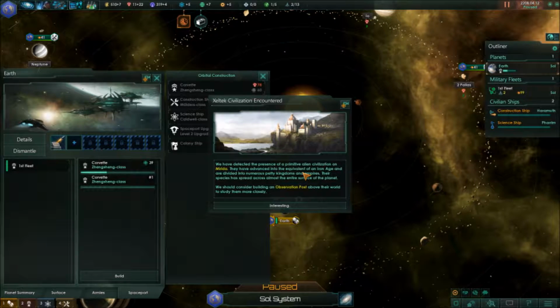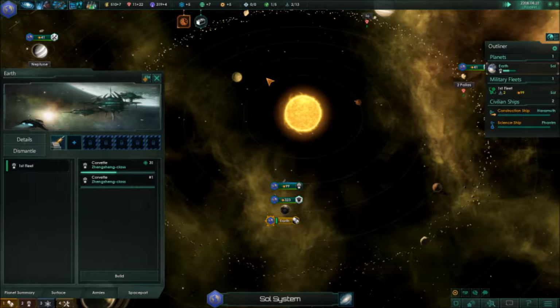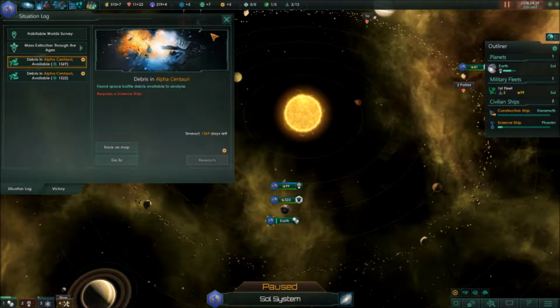We have detected a presence of a primitive alien civilization on Meridia. They have advanced into the equivalent of Iron Age and are divided into numerous petty kingdoms and empires. Their species has spread across almost the entire surface of the planet. Interesting. We should consider building an observation post above their world to study them more closely. Alright, that sounds interesting. Could use some societal research.